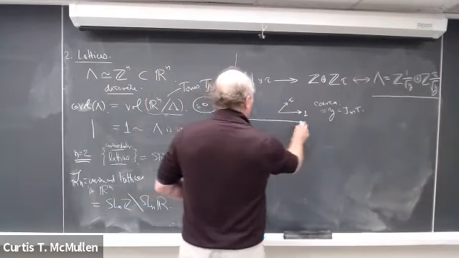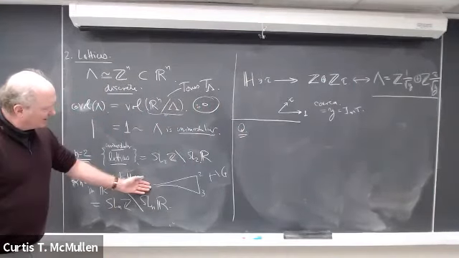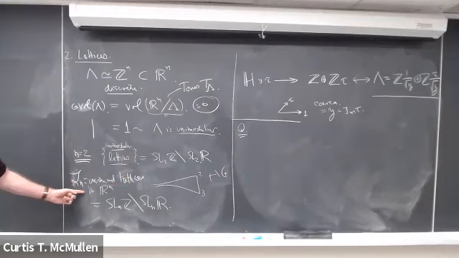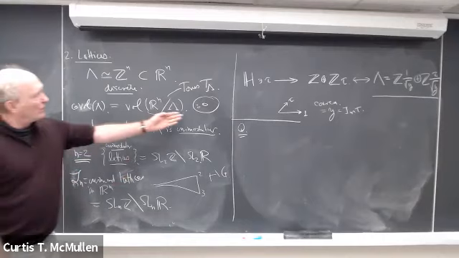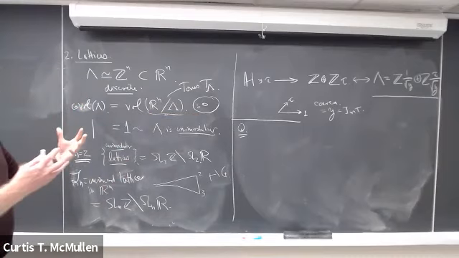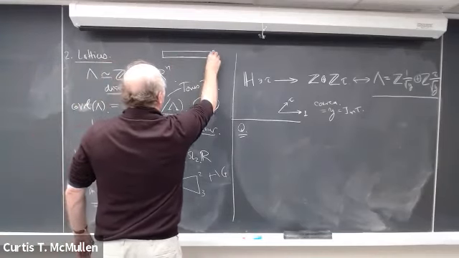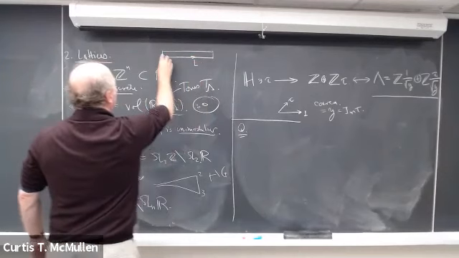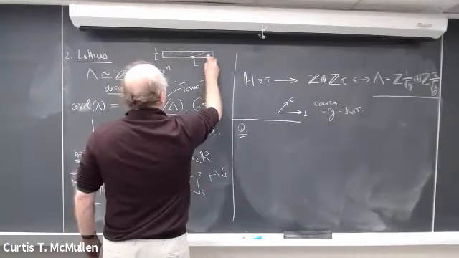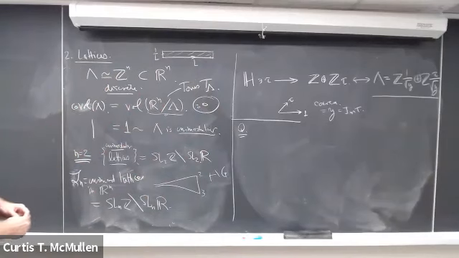Okay, so now we have the following question. What we notice is that the modular surface is not compact. The space of lattices, even once you've normalized so they have area 1, is not compact. The space of tori, normalized so they have area 1, is not compact. Tori and lattices can collapse. For example, you can take the lattice generated by a vector of some large length L and an independent vector of small length 1 over L. That's a unimodular lattice, and it degenerates since the length of its shortest vector goes to 0.